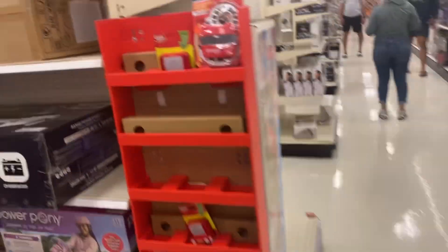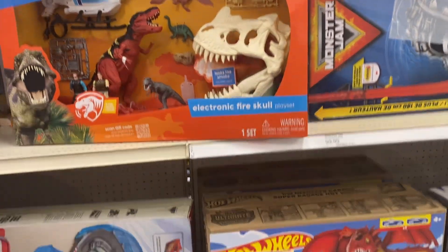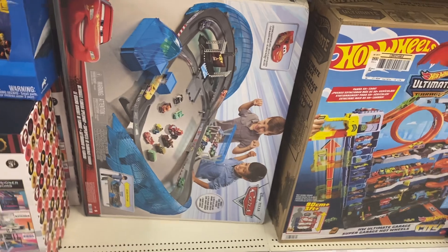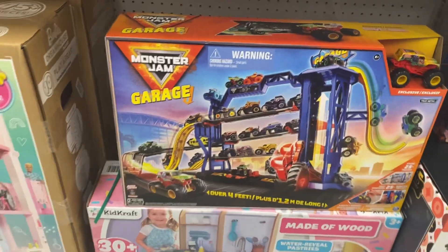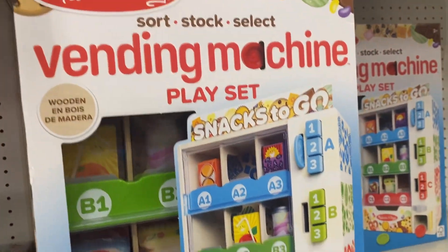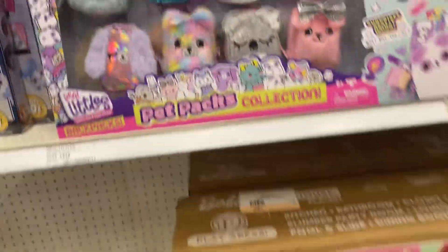And last, their end aisle — the big special toys. Mario Kart, Rainbow, a huge dinosaur kit, the huge Cars set — I love that. The Monster Jam garage just for the monster trucks. This Melissa and Doug vending machine looks amazing — so super cute, I love that. These pet packs.